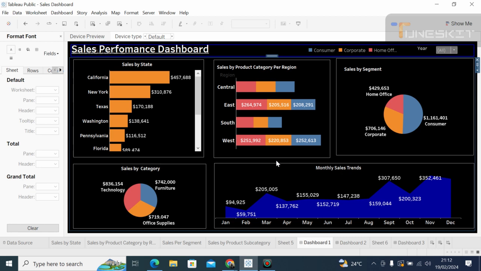So making sure that you've the right type of charts, making sure that you've chosen the correct color scheme. So by color, I mean you should not use so many colors.